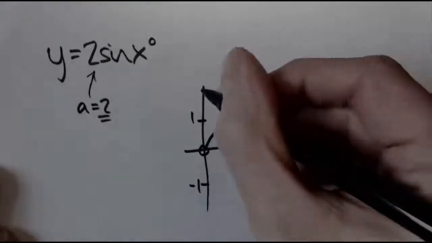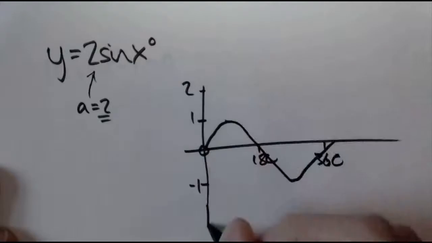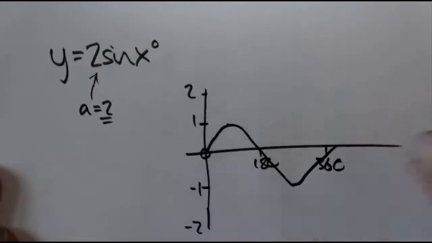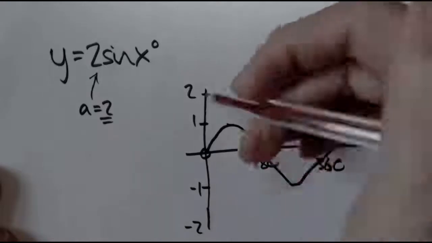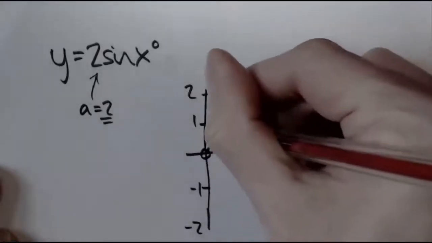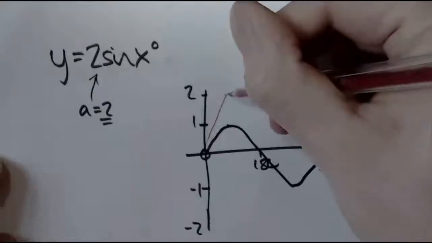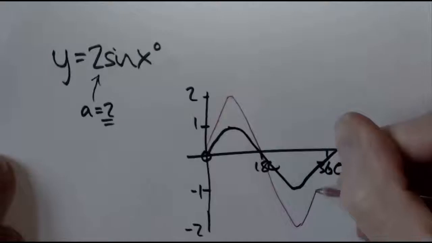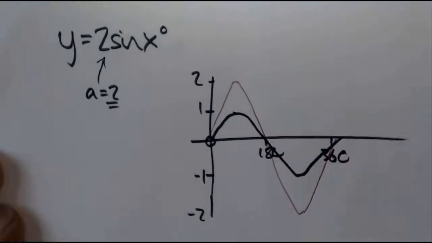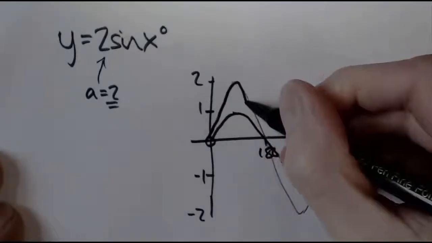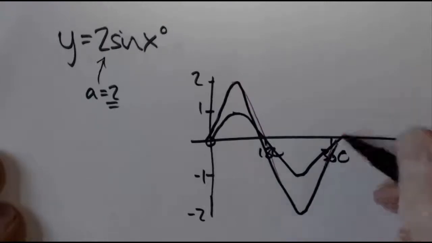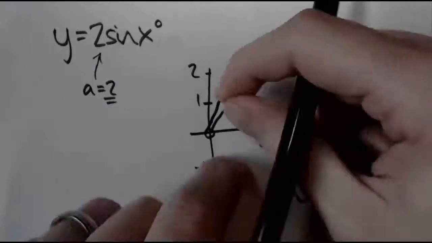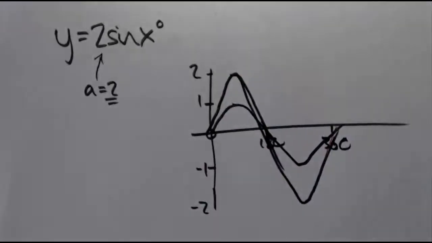All we've done when it's 2 sine is we actually have it go up to 2, so the amplitude is 2. So up to 2 and then down to -2. So what we do, wavelength is the exact same, it crosses 180, but it's just doubled in amplitude. Okay, so I'll just go for it in the black pen. Right. Not the best drawing. So you've just taken a wave and just stretched up that way.